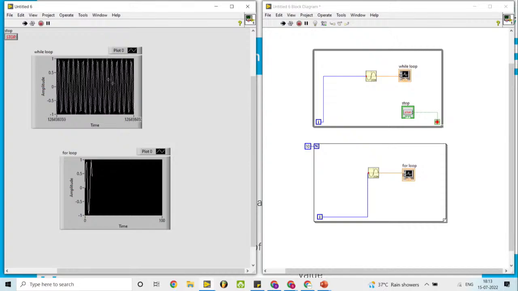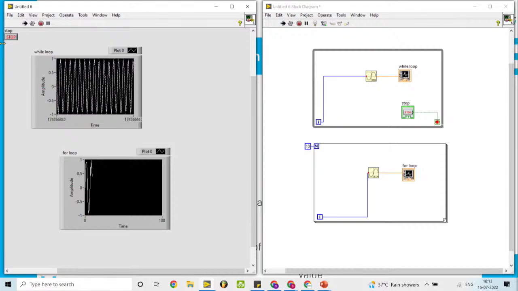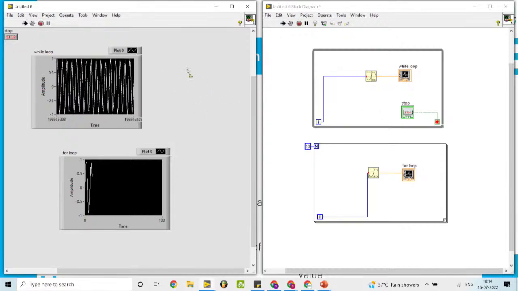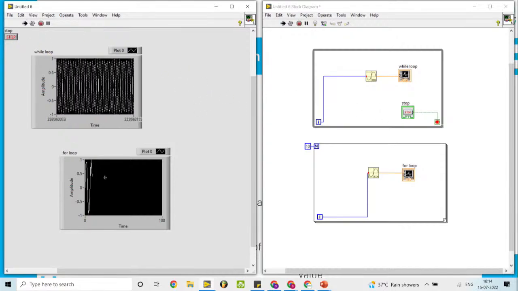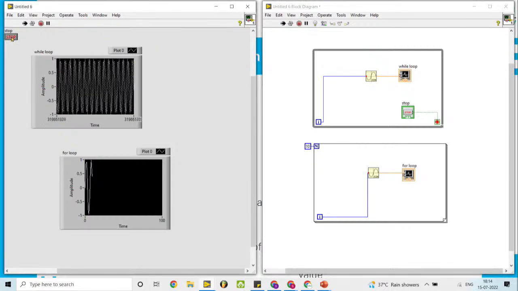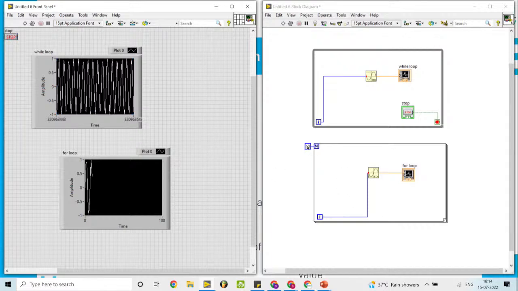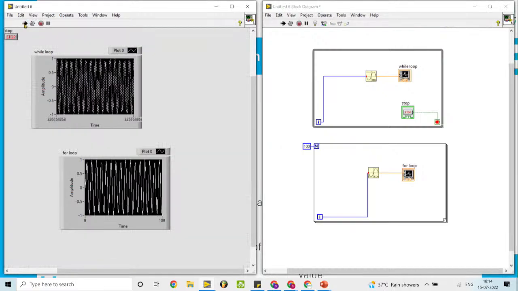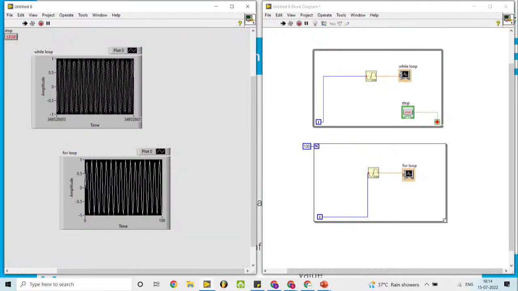again this is executing an infinite number of times because I am not pressing the stop button. Continue if true, so it is continuing, and it will stop only when I give this stop a true value. But this for loop stops after 10 iterations, and if I stop this, I can make it 100, and you can see this. So I got 9 to 109. This is the 100, and it is going on.